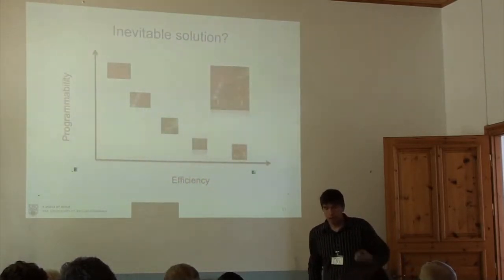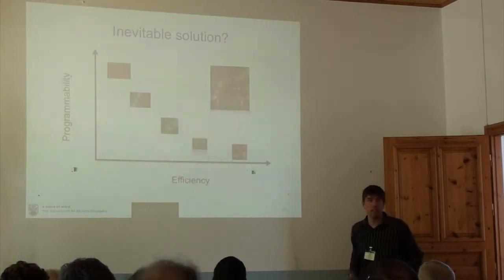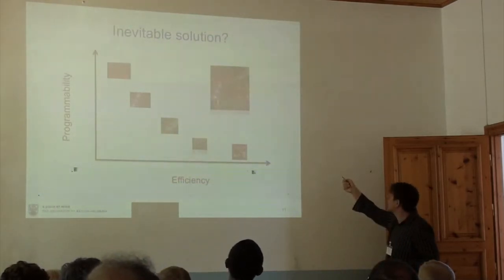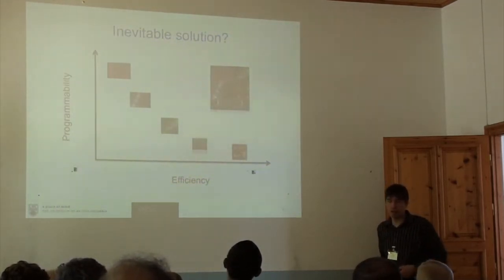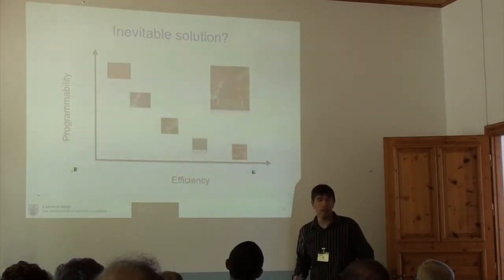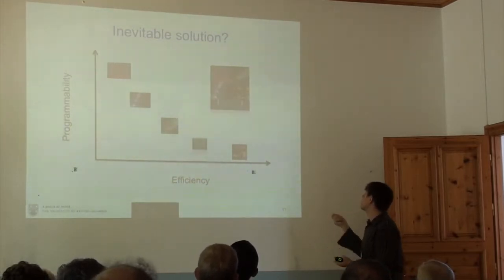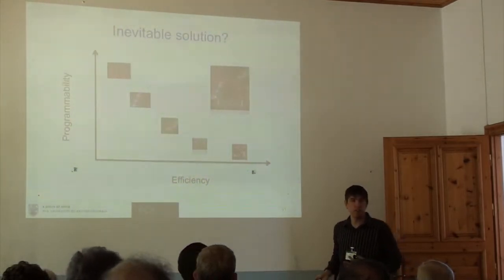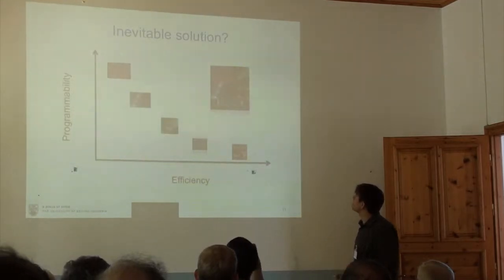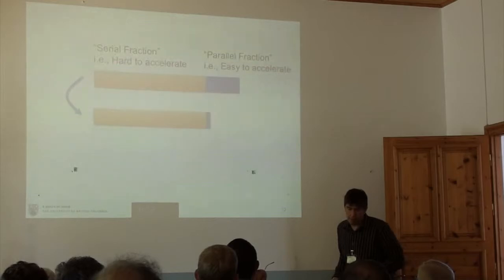Okay, so going back to this picture of programmability versus efficiency, one way to get up into this corner is to just take one of each of these things, slap them together, and call it a heterogeneous system, and then run the software, or whatever part of it is most appropriate, on that part of the hardware. And that seems to be what the market is doing on its own. You've got Fusion, for example, from AMD, where you've got CPU plus GPU. I put a question mark there because I don't know that this is the inevitable solution. I'm actually asking the question, but this seems to be where we're headed. And so the question is, well, how should we design that, right?